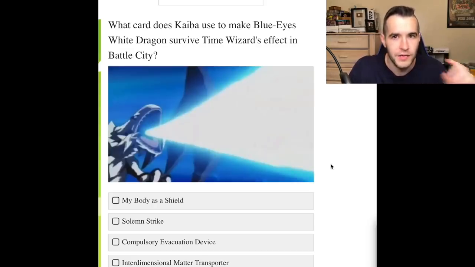I'm probably gonna add that at the beginning. You guys need to try and take this thing. This thing's hard. What card does Kaiba use to make Blue Eyes White Dragon survive Time Wizard's effect in Battle City? Interdimensional Matter Transporter. I know this one.